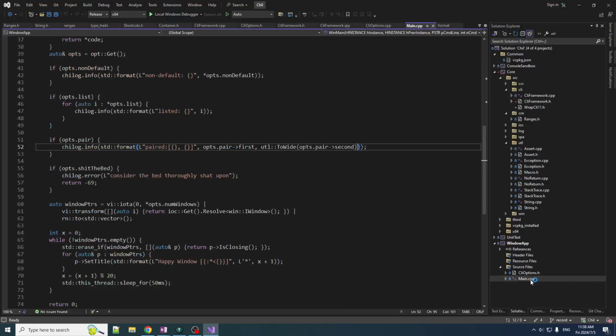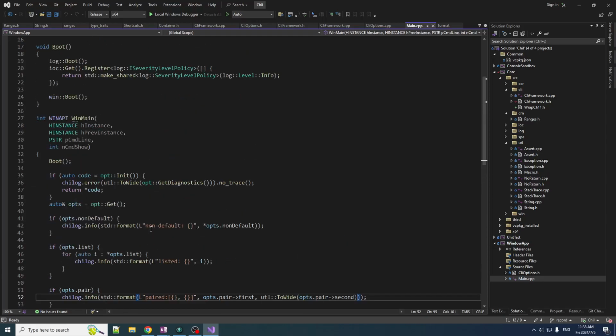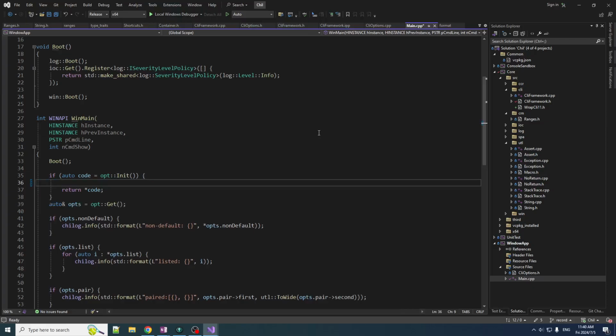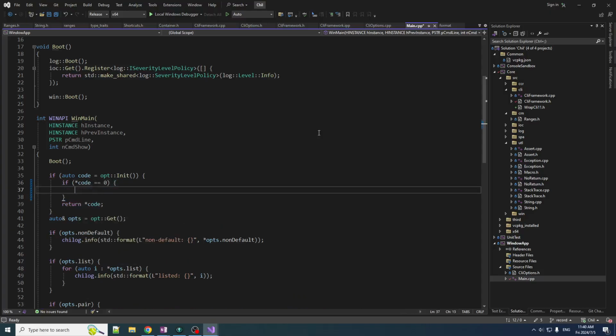And I'm going to do a very quick and easy and dirty solution here. So what we're going to do is, first we're going to distinguish between two cases. One case is it's just a help. The user asked for help, and you're showing them the help. That's not really an error. So if the code that was returned is equal to 0, that means that this is a help diagnostic that we got. So what we're going to do is we're going to message box A, null pointer for the window.